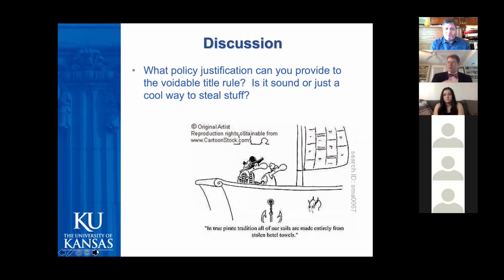Secondly, a bit more utilitarian reasoning is that this particular rule encourages people to purchase. So in a different world, when it was Friday night and we were free to walk down to or drive over to Walmart to pick up a blender for margarita night, right? And you go up to the cashier at Walmart, you don't ask, oh, before I purchase this blender, I would like to see the chain of title, please, going all the way back to the component parts in Vietnam. And I'd just like to make sure that each different assembler along the line actually paid full value for those parts, because I don't want any of these people coming as against me and taking my blender away. I'll wait here while you get that done, right?